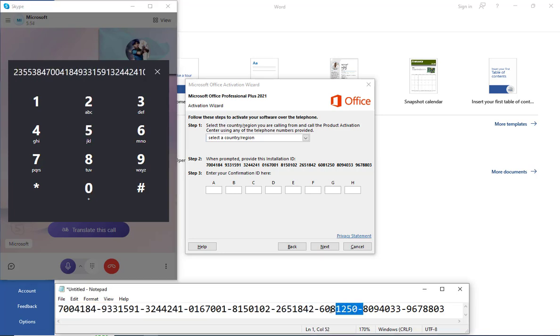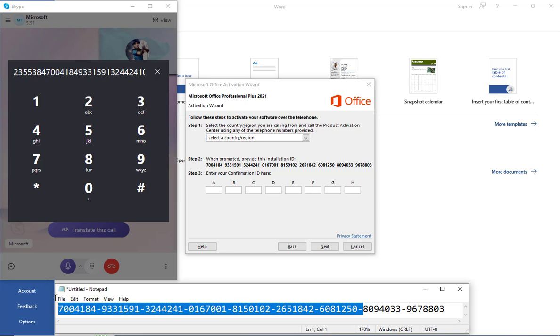I believe you said 6081250. Did I get that right? Yes. Thanks. Please read the eighth group of digits. I believe you said 8094033. Is that correct? Yes. Okay, please read the ninth group of digits. I believe you said 9678803. Did I get that right?